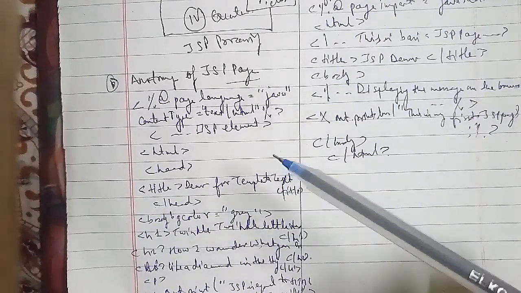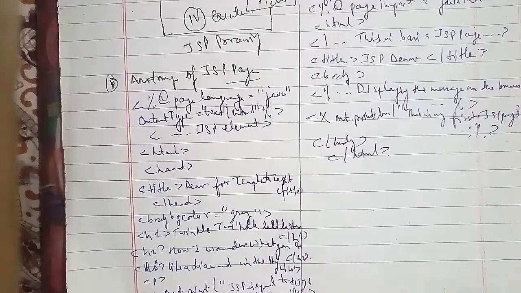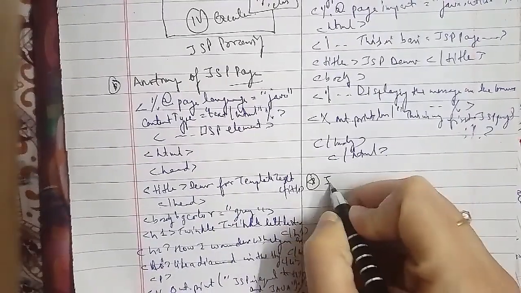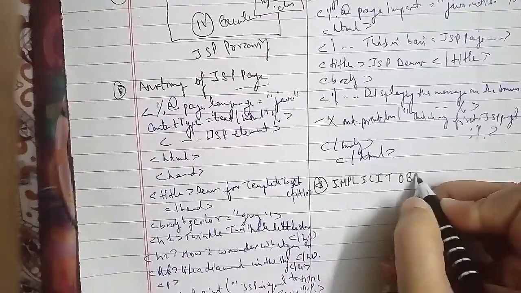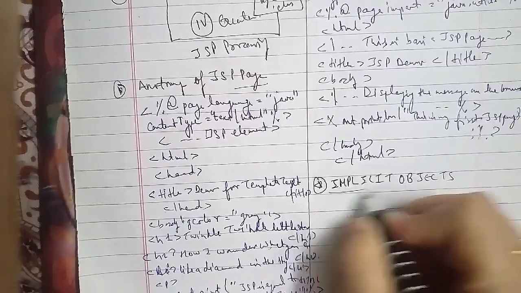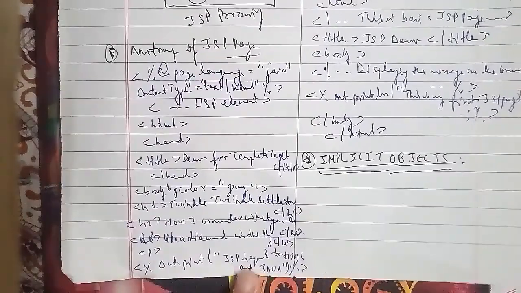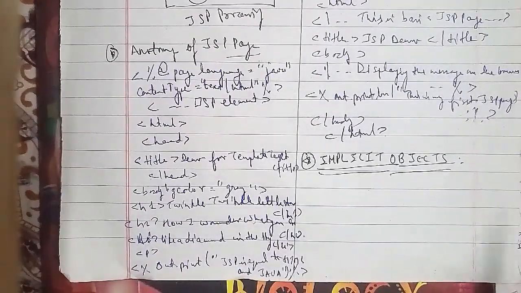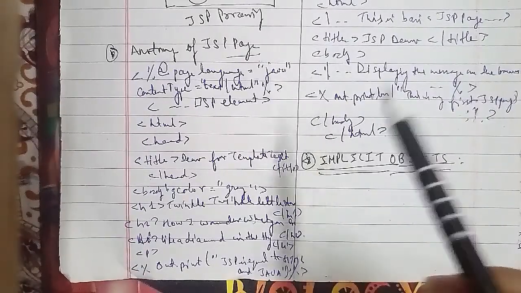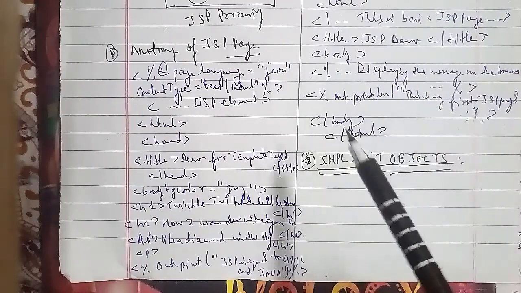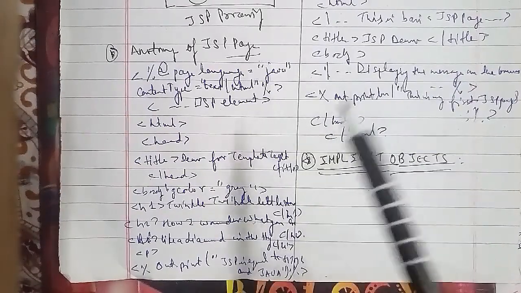After that, we'll discuss the implicit objects: what the implicit objects are and what their use is. You have to be very clear about it when you go through any topic, because if you don't know anything, it means you had not focused, and that is very important. This has been asked many times, like what are the implicit objects in JSP, in 10 marks, 2 marks possibly. They may also ask you to explain briefly JSP objects with relevant examples, and what implicit objects are available to JSP pages, for 5 marks or 4 marks.